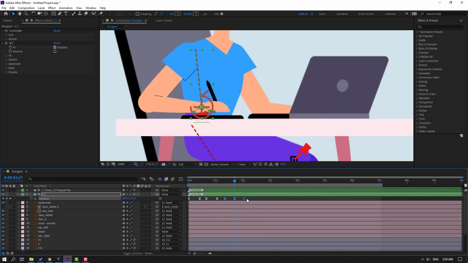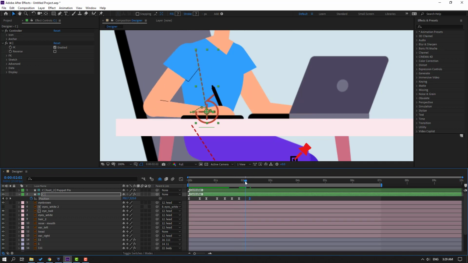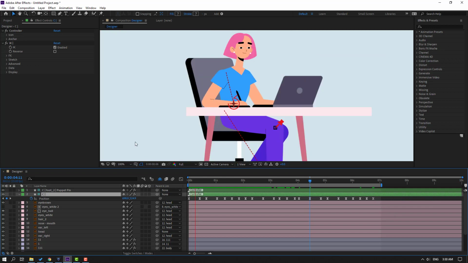Select these last three keyframes, hold alt, move to left to change speed. Okay, and in this time go to 10 keyframe, move to right like this and move up. Let's see. Okay, nice. Go to 10 keyframe again, move back, go to here, move to right and go to here, make new position keyframe, go to 10 keyframe again, move back and move to right, go to center and move up. Let's see. And go to here, make new position keyframe, go to 10 keyframe, move to right. Okay, select keyframes, Ctrl C and Ctrl V. Select this last keyframe, delete. Let's see. Okay, very nice. I like it.